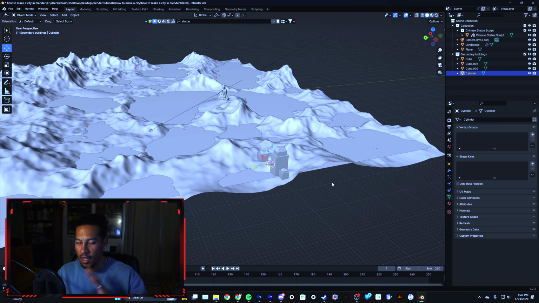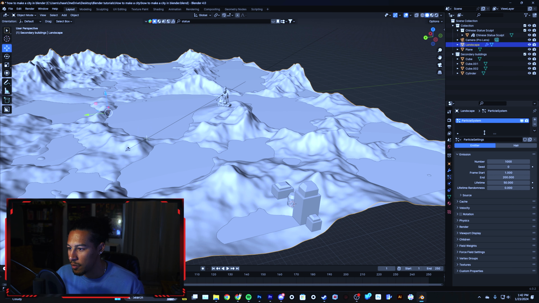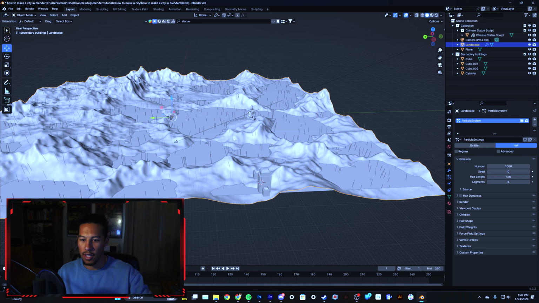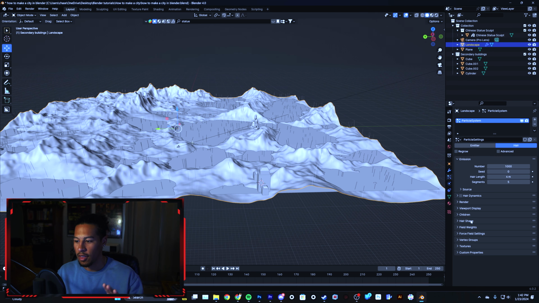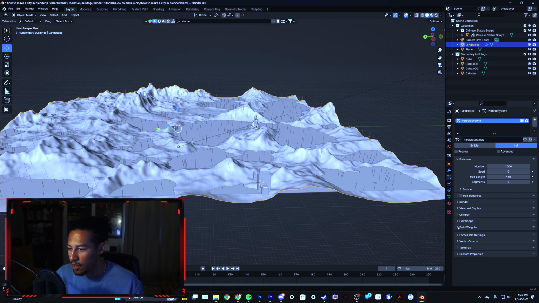So now that we have these basic generic shapes, we're going to place them into our scene. So the first thing we want to do is go to particle systems. We're going to add a particle system, but not an emitter. We're going to add a hair particle system, and we don't want it to be spawning all over everything, like you can see. We want it to spawn specifically where we have stuff. So we're going to turn all of these field weights down.